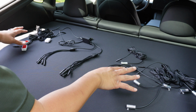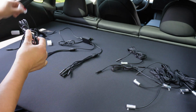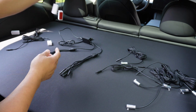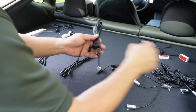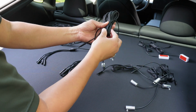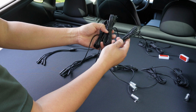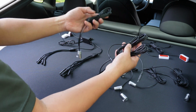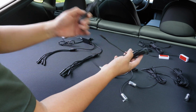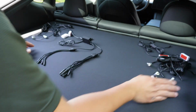And being that we have about 9 connections here, what we're going to do is we're going to split them up. So on the left hand side, we are going to plug in 2 footwells, and on the right hand side we're going to plug in 2 footwells as well. And as you can see here, we have long cables and we have short cables, and you can tell the difference because of the length of the cables bounded together. So we're going to have one long one on the left hand side, one short one on the left hand side as well, and all these going to sit on the right hand side.